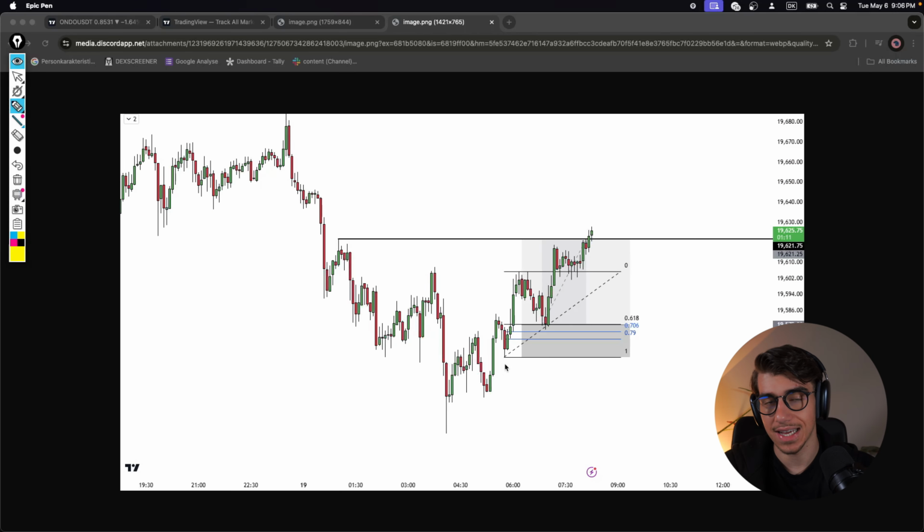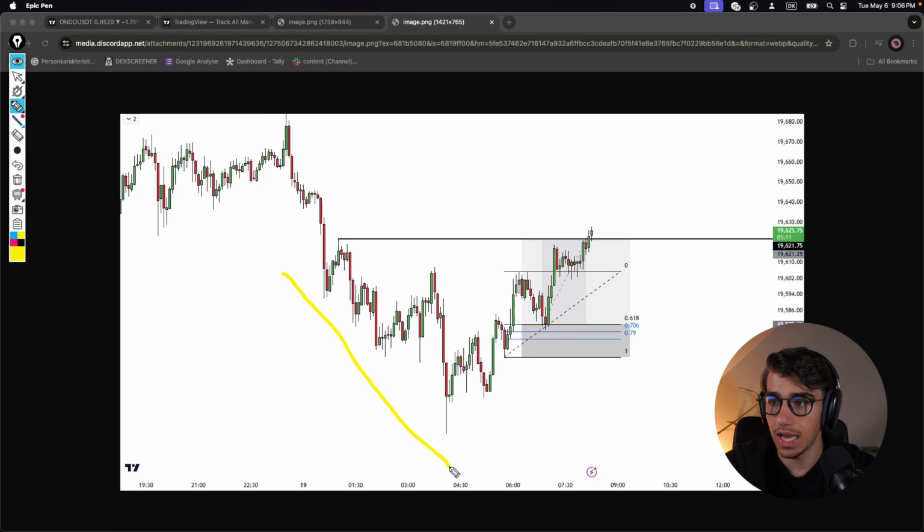So we're looking at the last example of today, and this was also a trade that I took some time ago. Now, as you might be able to tell, this is not as clean as the other one, which is also important to show because they are not always going to appear as clean as I just showed you. So what we really want to identify here is, first of all, this is a market maker buy model and not a market maker sell model.